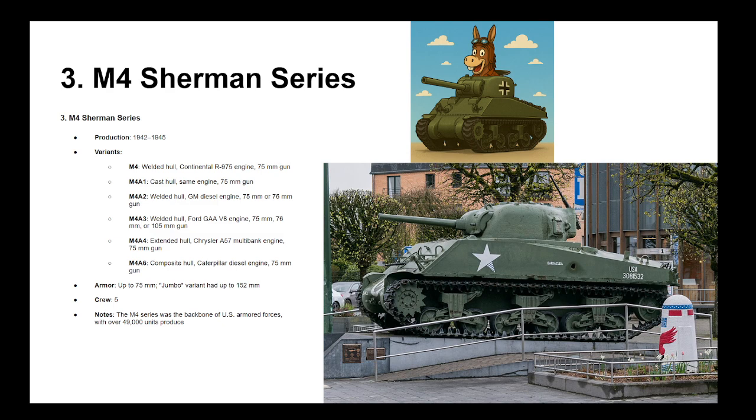Now the main event. The M4 Sherman. Armor 75mm sounds chunky until you are up against German Panthers or Tigers, then it's basically tissue paper. Main gun 75mm or upgraded 76, decent but often outclassed by the enemy. Engine, Ford V8 or Wright radial engine, reliable, fast and simple. 30 miles per hour, that's Formula 1 compared to some other tanks.